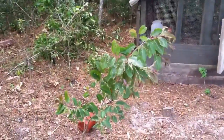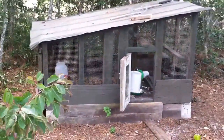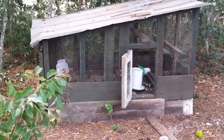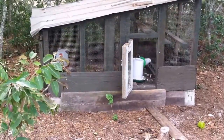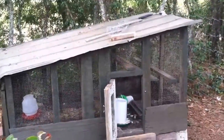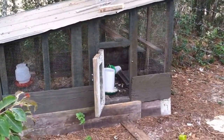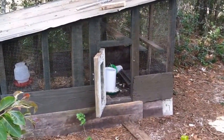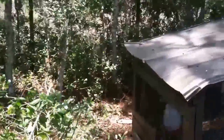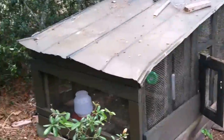Between my son trying to get in and the chickens getting out and crapping everywhere, we felt it was time to expand our chickens' little coop pen area and make it more like a little prison. After all, there's a high risk of salmonella poisoning when you have chickens, especially if you have little kids that don't know better and just pick chicken poop up and play with it, like we caught my son doing. We had to scrub his hands. We don't want him getting sick and dying from it, because that's happened before. So you gotta exercise caution if you have chickens.